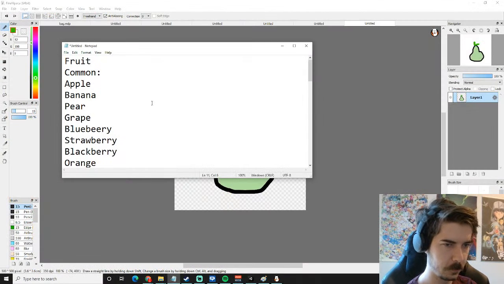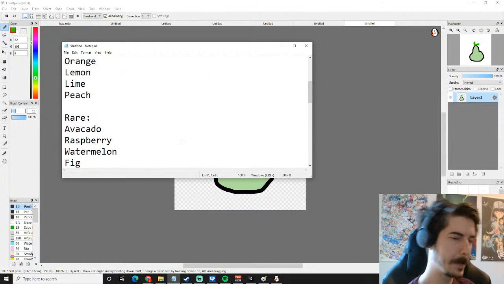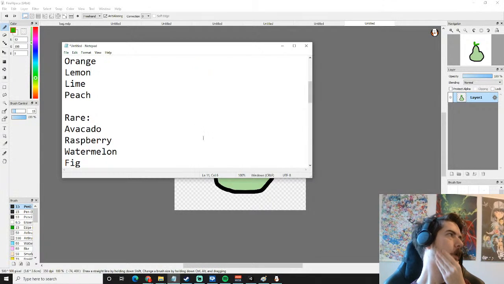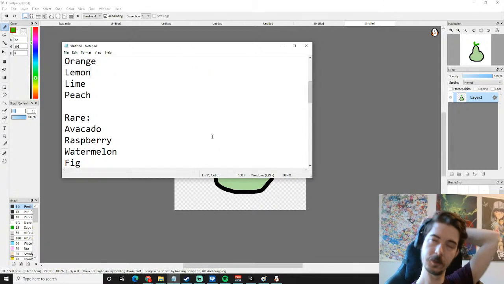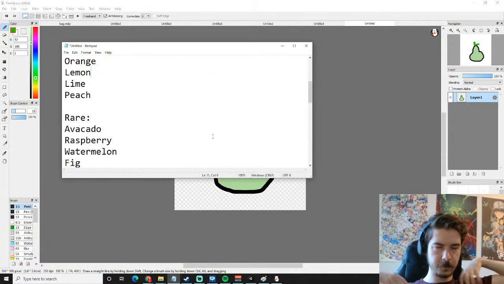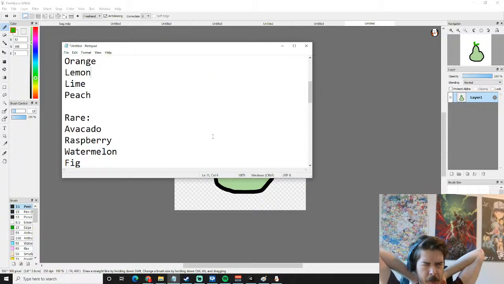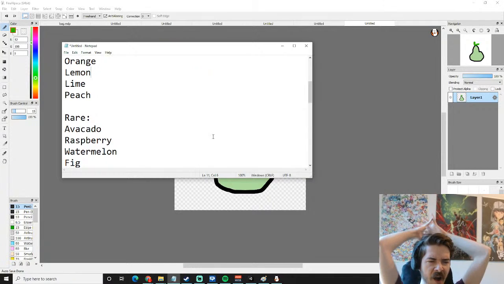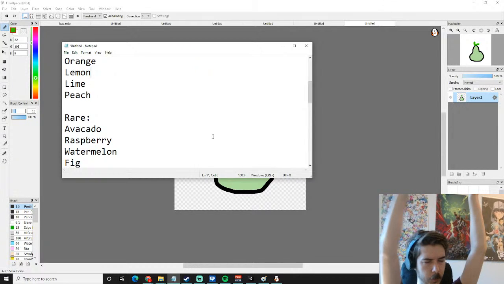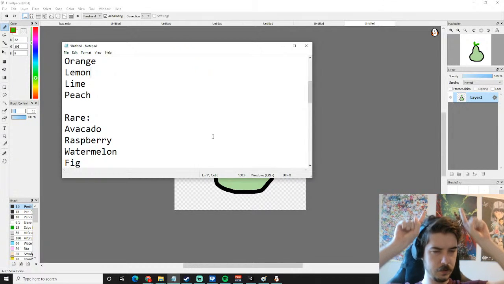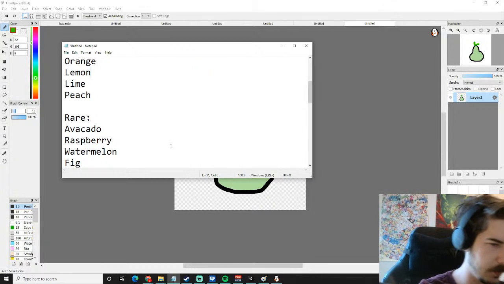We have one rare, so we should get... Let's start off with two rare, one very rare, and one legendary as a start.